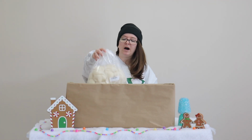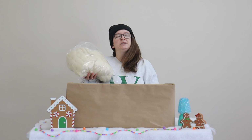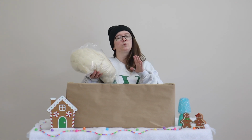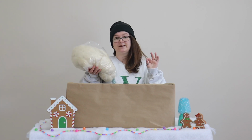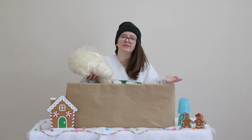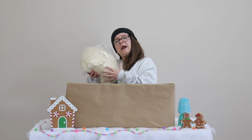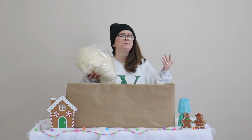And then we have got the Rosie's Cloud Top, which is just an extraordinarily easy wool to spin. It's not super coarse, but it's also not super fine. Again, having it be right in the middle is really critical for learning, because if it's too fine, it's really difficult to deal with when you're learning. And of course, too coarse is also really difficult to deal with. So this is right in the middle, really pleasant to spin, spins almost for you.